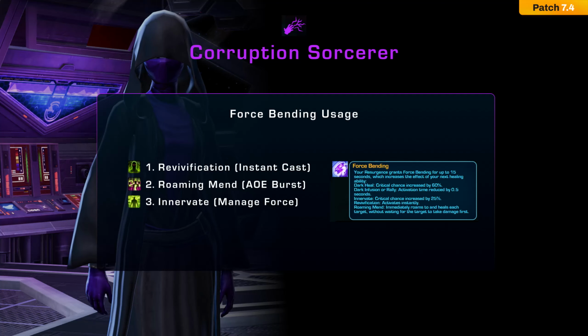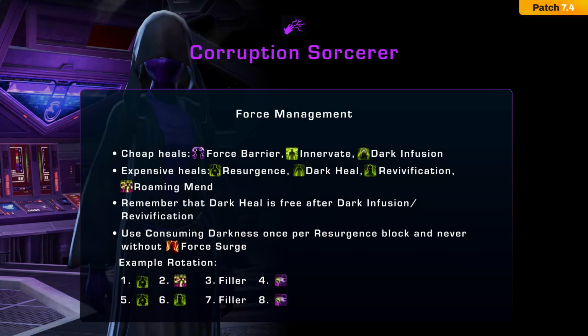And I see a lot of newer Sorc healers and even experienced ones run out of Force all the time, at which point they are about as useful as tits on a bull. So you cannot blindly run the same rotation over and over, you will need to manage your Force. And for Corruption, that is based on a couple of things.